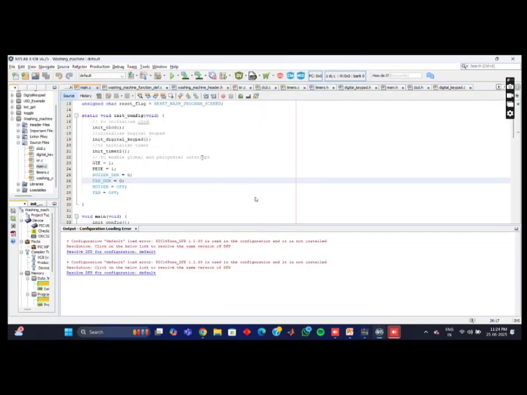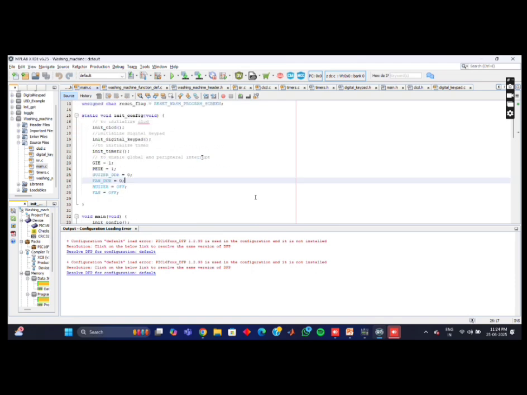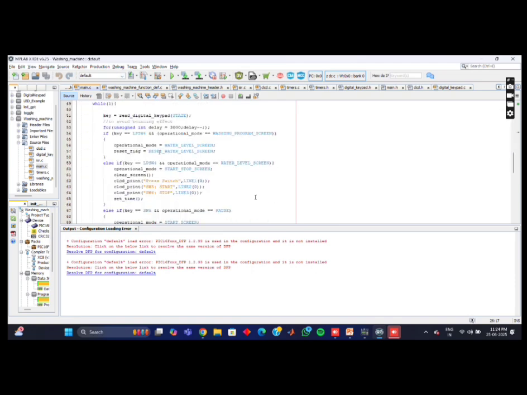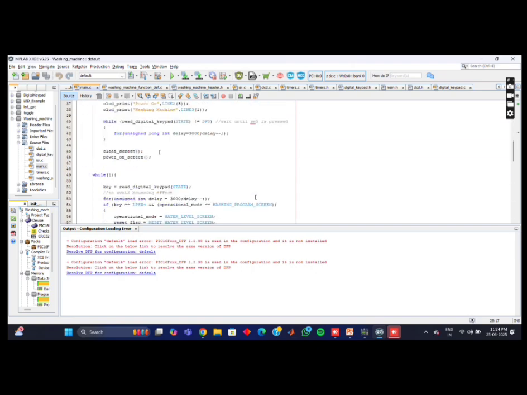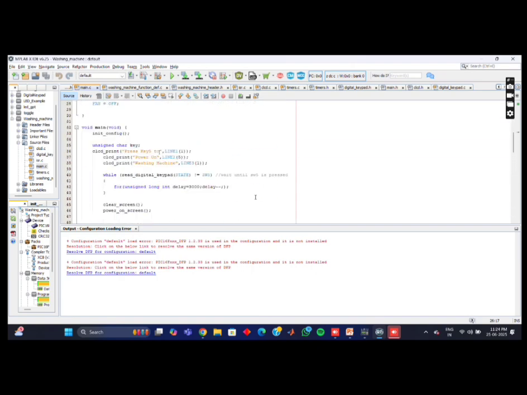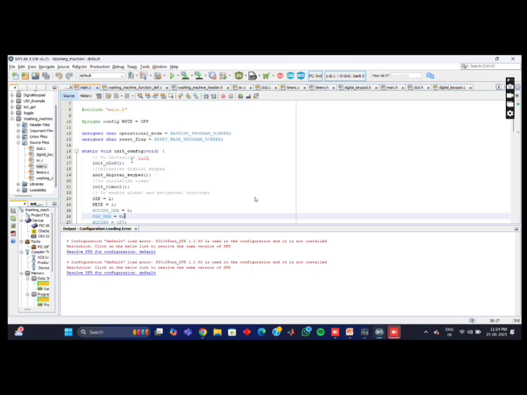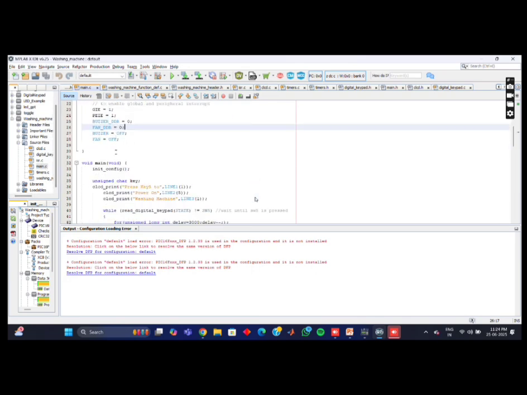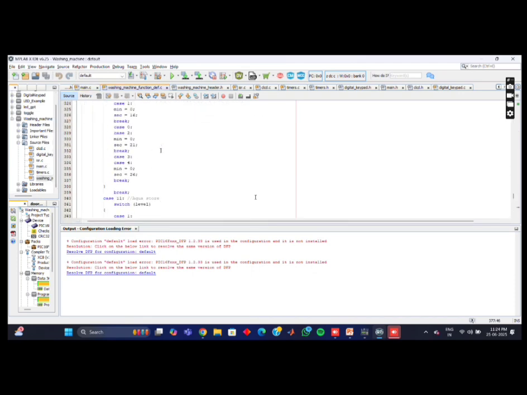I have coded using embedded C in MPLAB X IDE. This is the code for the simulation of the washing machine in PICSimLab. This is the main file, with the source files CLCD, ISR, and main. So this is the washing machine definition, under main, and the washing machine function.